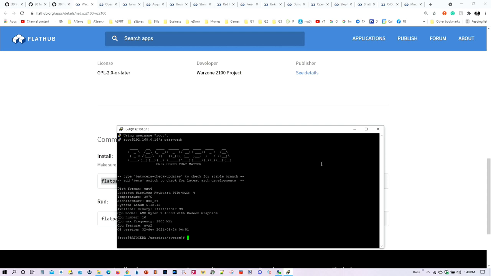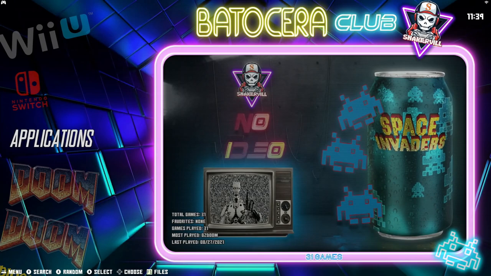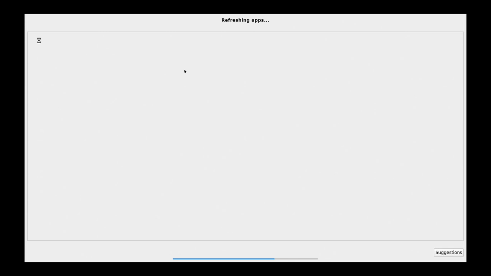So I'm going to show you how to do that. In fact, let's go ahead and load up Batocera, and then we'll go ahead and install these apps into the Batocera system. Okay, so we're in Batocera. Let's go ahead and press F1 on the keyboard. And let's go into Applications. And there's the new addition, Flatpak Config. This is a graphical interface so we can install and uninstall apps within Flatpak.